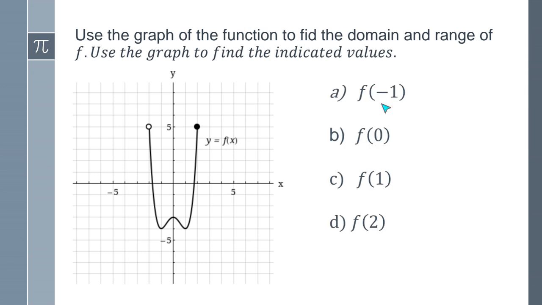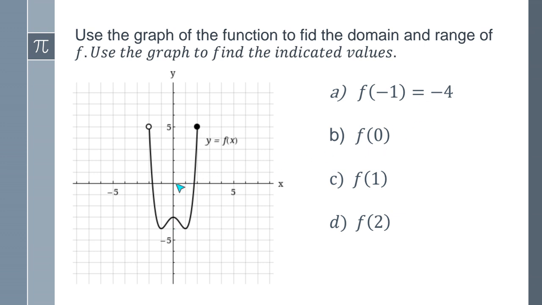If we want to evaluate this function at f of negative 1, remember that negative 1 is what replaces your x value. So we go to our graph. Here is negative 1, and then you want to see what the y value is. If you go up, there's nothing here. But if we go down, we land at this part of the graph, and this value is negative 4. So f of negative 1 gives us negative 4.